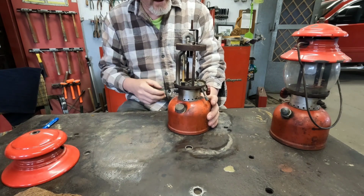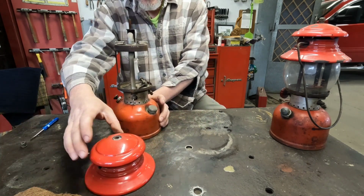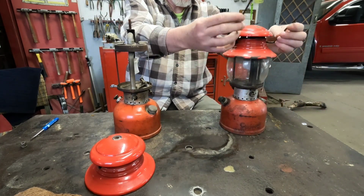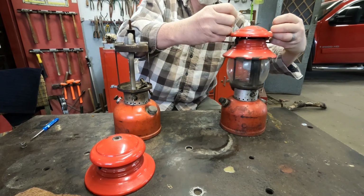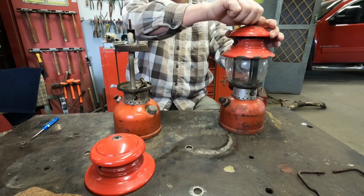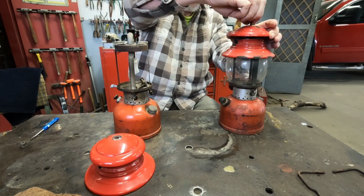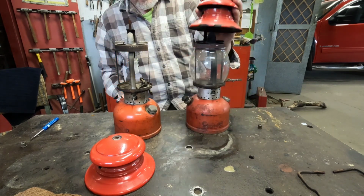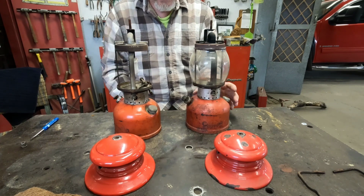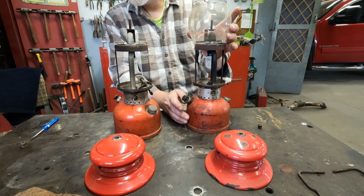Dad's going to clean up the glass on that one, and then we'll do the same thing with the other one. I'll just pull it apart, clean the glass, check that mantle and see if it looks like it's all still in one piece. And if it is, I'm going to try to light both of these on the mantles that were already in them. And set everything lined up here so we get the correct parts back on each lantern. Not that it makes a big difference.